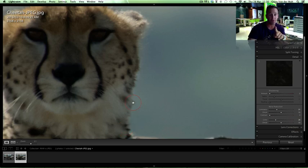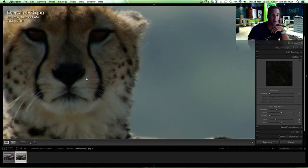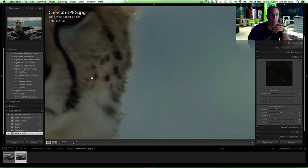If you have a look, I'll zoom in for you now. Look at the quality on the JPEG versus the quality on the RAW. There's more detail in my subject. Same amount of noise reduction, there's more detail in the RAW file. Again, have a look. Let me take it in closer here. Let's go to 3:1, on both of those.